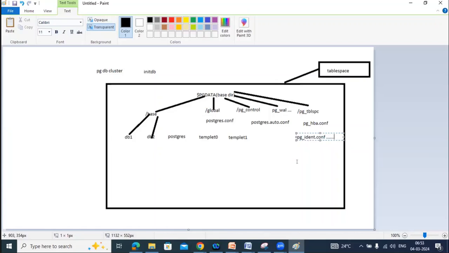We will show the directory layout in our next module. There you will see that we deep dive into each directory layout and each file.